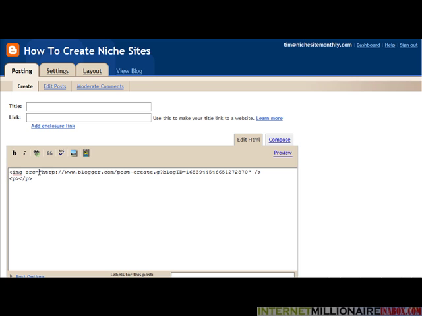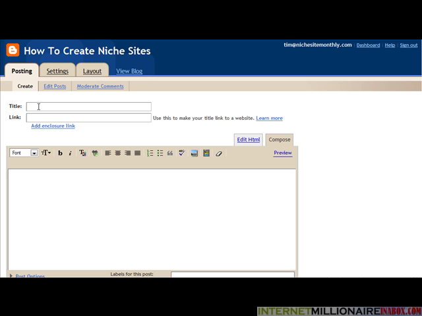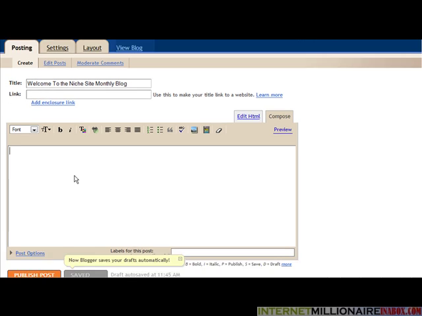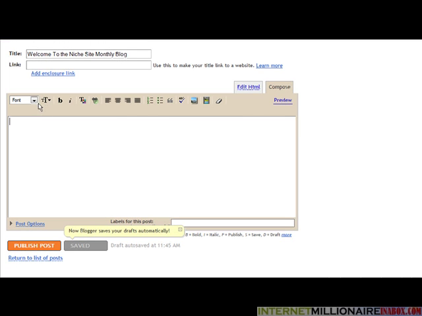At this point, we would fill out what we want in here, but we could also take that out of our post template if we don't want it there anymore. Let's just go back to compose mode, and then you can add your post content in here. We also can add a link in here, which we set up in our settings, that we were going to allow a link with the post. If we wanted our title to link to a website, all we have to do is put the link in down here. Now we can write our post. You'll see that we have a rich text editor in here that allows us to do a number of things, add pictures in, and set the fonts and the alignment, just like a small word processor. So you can just go ahead and type your post in here.